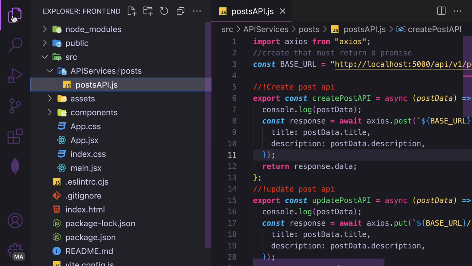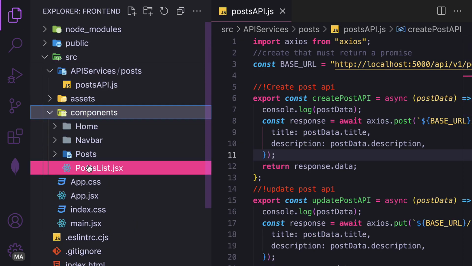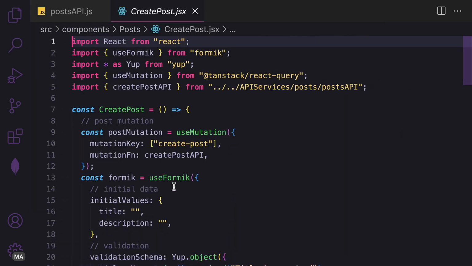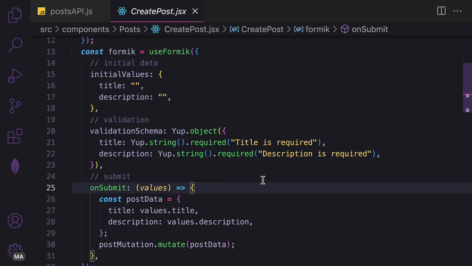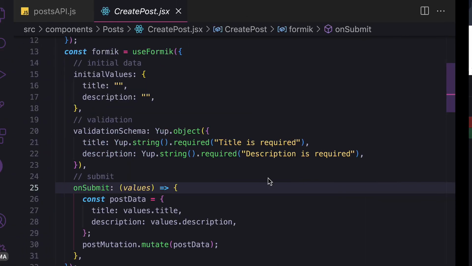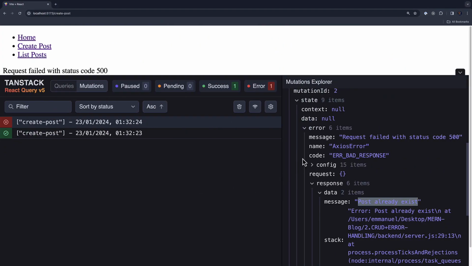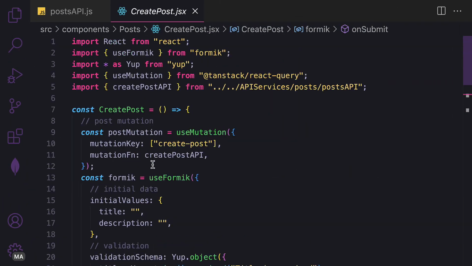So let's go ahead and do that. Let's get back to the creating of the post, which is the post component. We can have access to the error from React Query in two ways. One is from the error.message, which is what we displayed here. Or we can use the response. This one is from the server error, and this one is from the user agent error. So remember, it is error.response.data.message. So let's go ahead and display that.